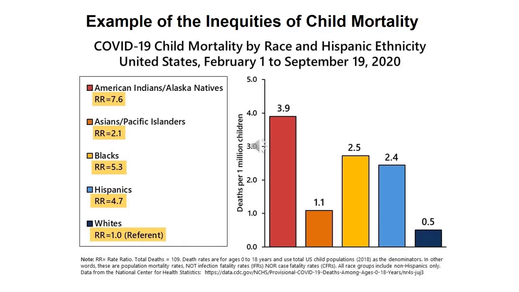However, child mortality rates have dropped throughout the world, but they're not the same everywhere and for every different ethnic group. Here we're looking at the inequities of child mortality by race and ethnicity just in the United States, and we see it's much higher for American Indians and Alaskan Natives than it is for whites or Hispanics, and much higher for blacks than for Asians or whites. That directly reflects classism and the privilege that comes with general wealth — more access to healthy water, healthy foods, living in healthy uncontaminated environments, and access to health care.